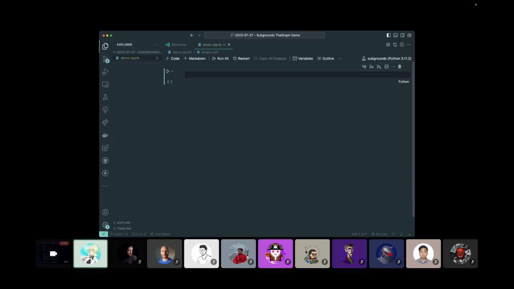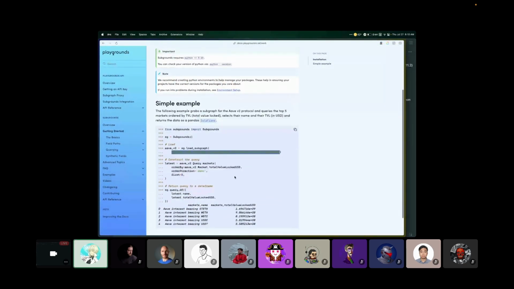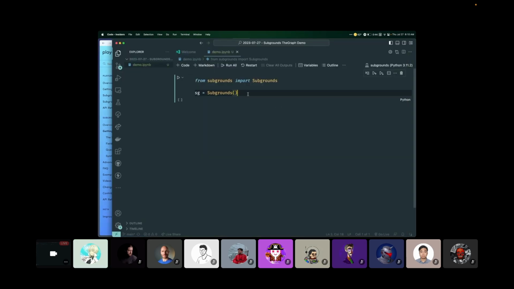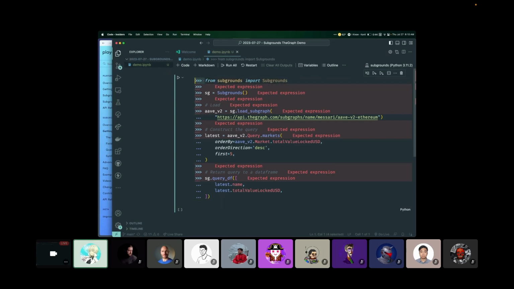So to start with Subgrounds, once you get it installed, I've gone ahead and selected the Subgrounds environment here. And the main way we'll be working with Subgrounds is through the Subgrounds object here. So this provides us the interface to access everything in terms of Subgrounds. So, I'll go ahead and actually share my screen, be a bit easier. So in the docs, you can see we have a bit of an example here. We'll go ahead and just copy this example, paste this in here and get rid of some of these things here.